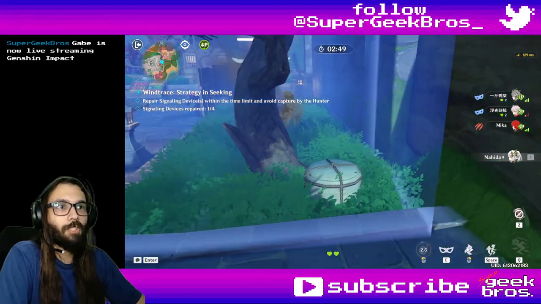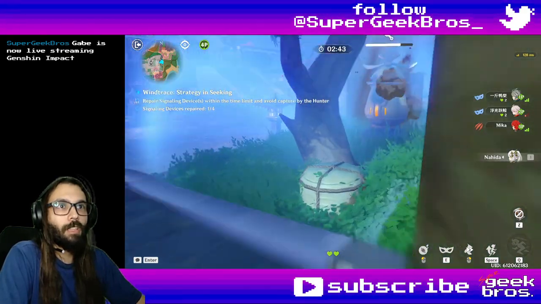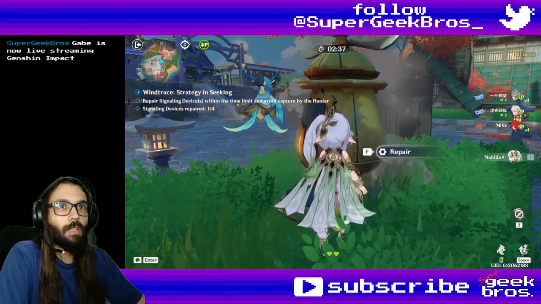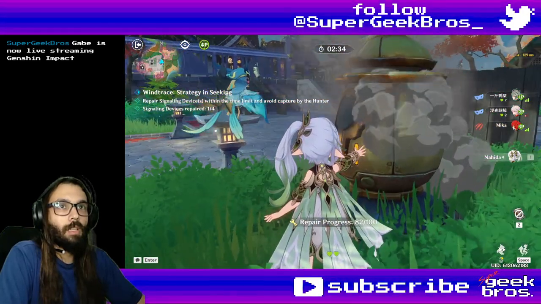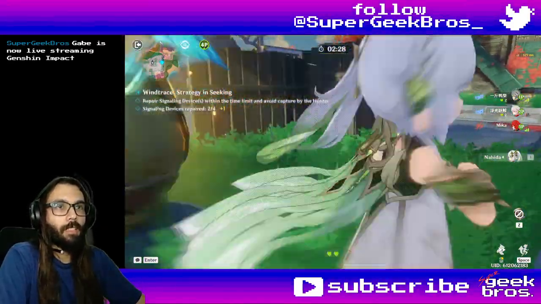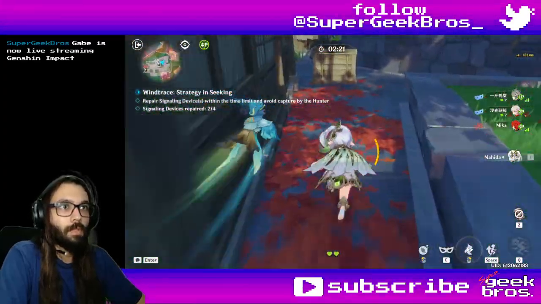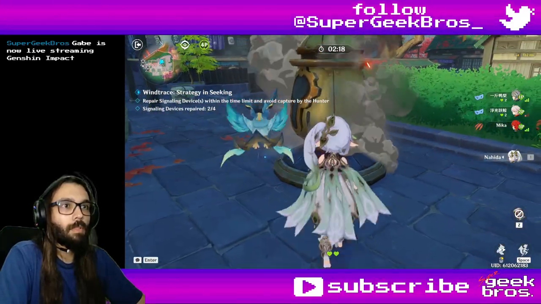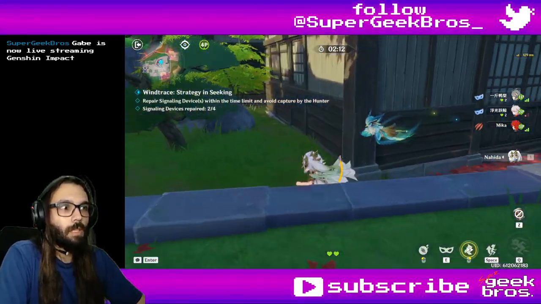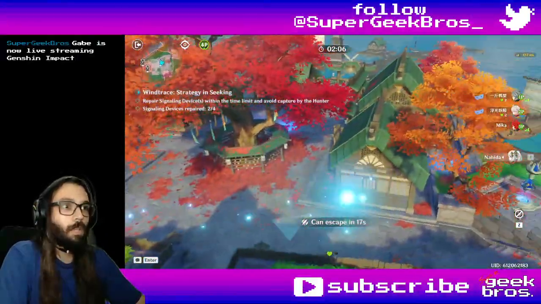Nothing to see here. That was a good disguise with the tall grass. Okay. Off you go, Diluc. Alright, yeah. Oh, damage, I didn't see it. Bro. Damage, I didn't pay attention to the map.